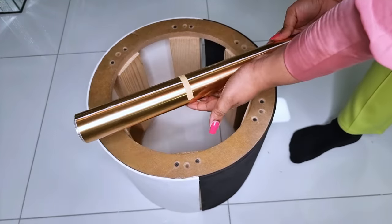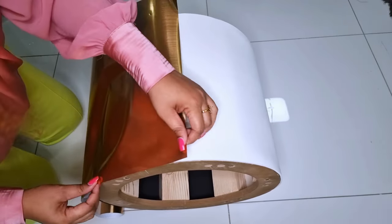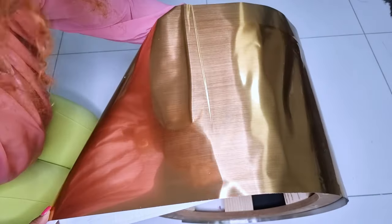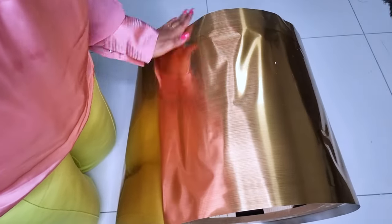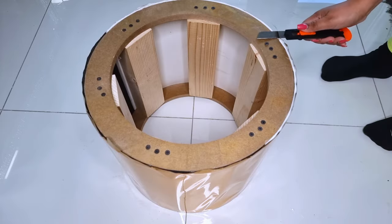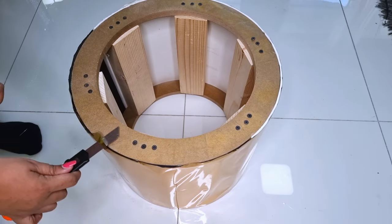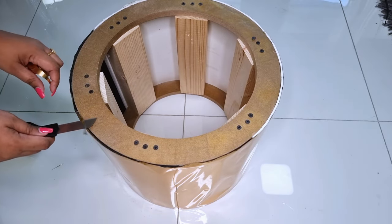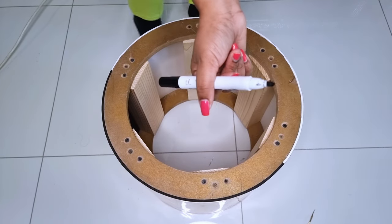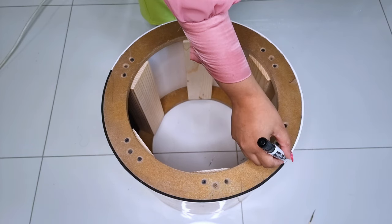Now I'll go ahead and cover up the cylinder with this contact paper. When that was done, I trimmed the paper around the edges. I'm painting the edges with a black marker. This is to give it a neutral look at the end of the project.